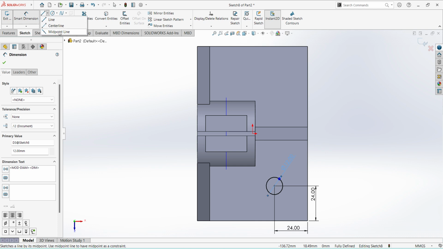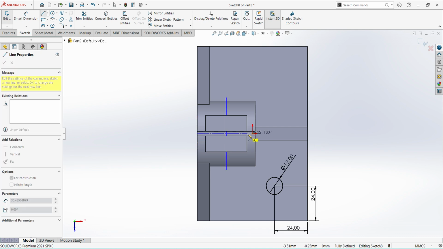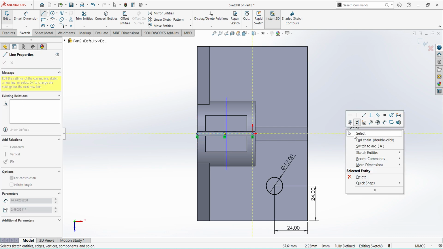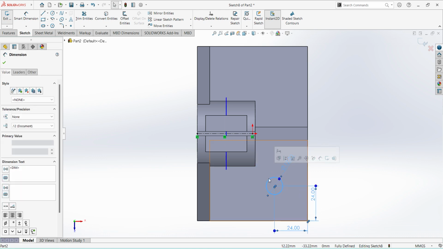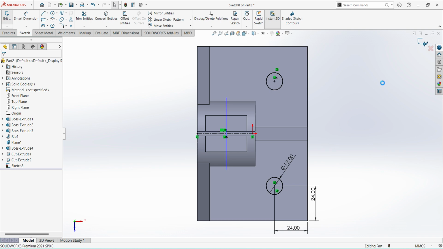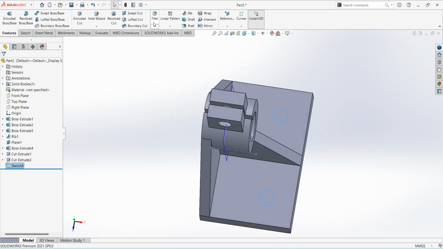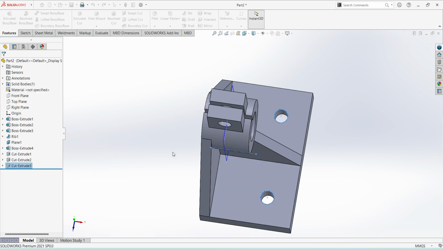Next, create one center line. Select this circle, select mirror, mirror about center axis, click OK. Finish sketch, select extruded cut, here select through all, click OK.